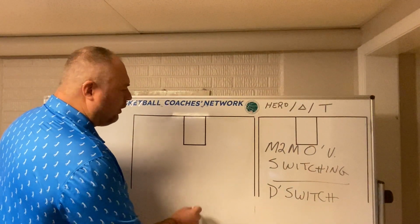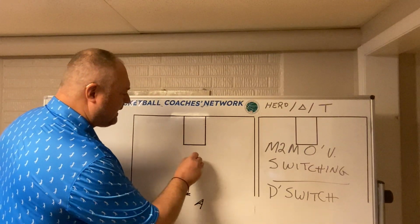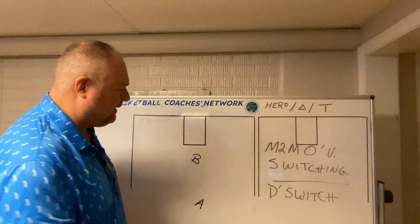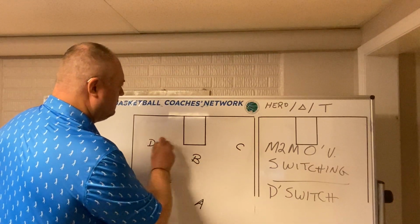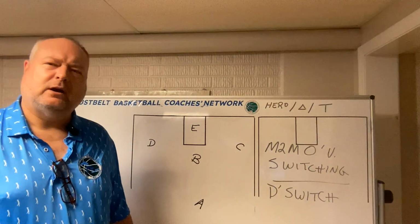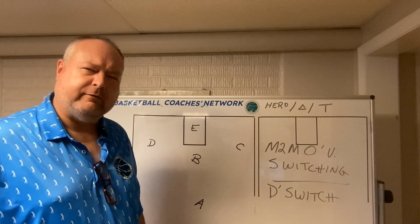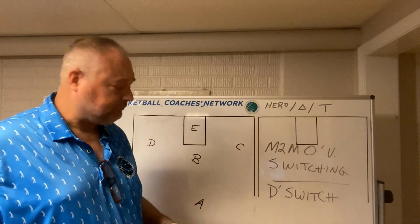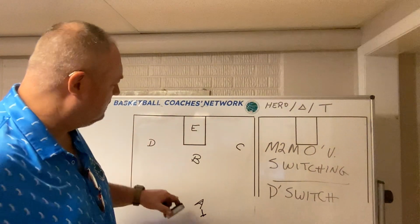So one of the things that we would do is we would stack our A and B guards, and again, this is defense, and lift our forwards and give ourselves a 1-1-3 look. Out of this look, we could pressure the ball a lot more effectively, or more hard, than we could out of our flat 2-3. We could pick the ball up higher.